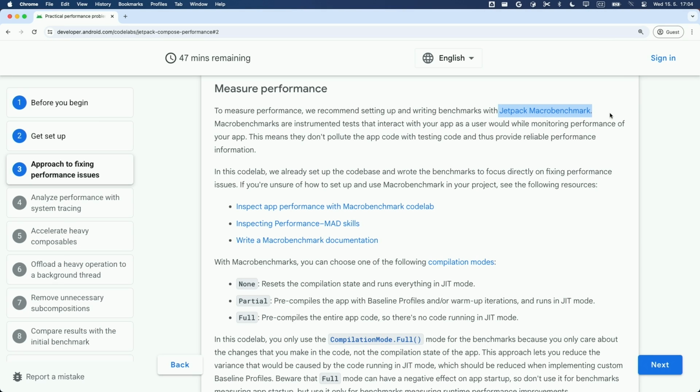So to do the measuring, we have a library called Jetpack Macrobenchmark. Basically, benchmarks just run like integration tests. They have some actions you run on your app, we'll see it in this code lab, and they output performance data. In the workshop today, we've already written all the benchmarks for you, so we won't cover how to write a benchmark. But we'll definitely run some so you can see how they work. So with all of that, hopefully you're all set up, and we can get started.